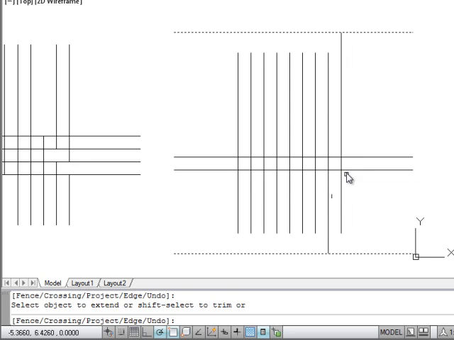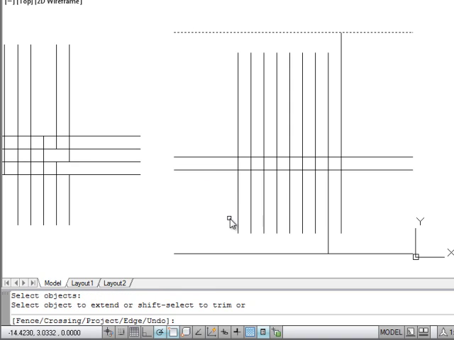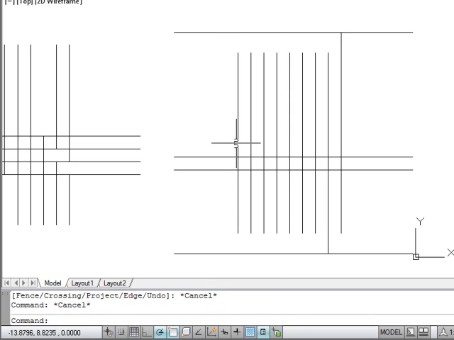On a line or an arc, anything on one side of the midpoint or the other would go in one direction or the other. In fact, if I got out of the command and started extend again, let's say I just picked the top one and hit enter. If I pick down at the bottom, it does not extend it because there's no edge in that direction. So when it says no edge in that direction, it really means you pick below, in this case, below the midpoint, it can't extend in that direction and find that boundary edge.